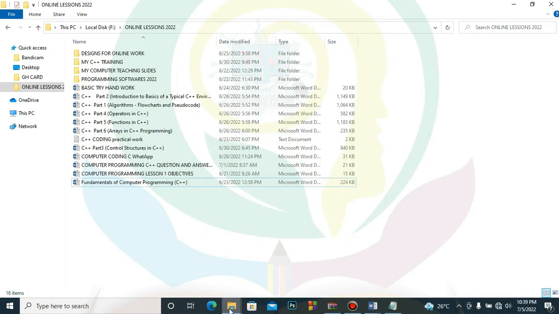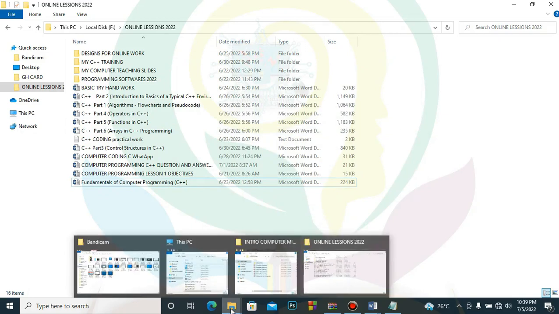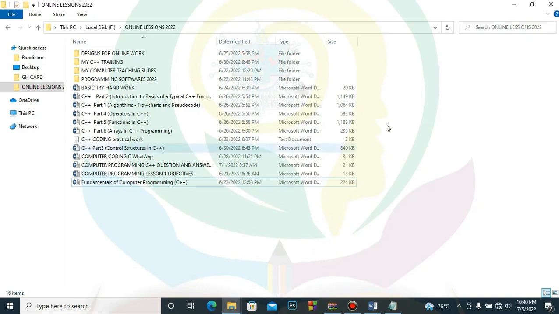Now, to restore it, I will just put the mouse pointer on the folder that you are dealing with. As soon as you put the mouse pointer where the folders are, it will display the number of folders that you opened. The one that you want, just click on it, and it will display it on the desktop for you.